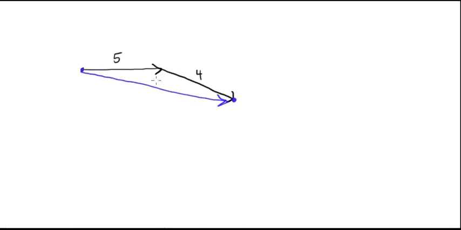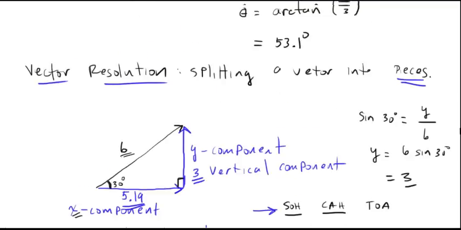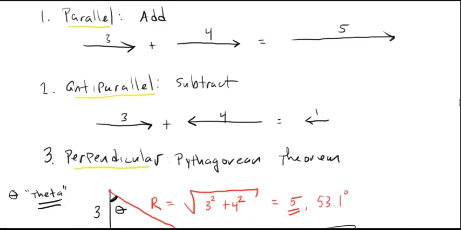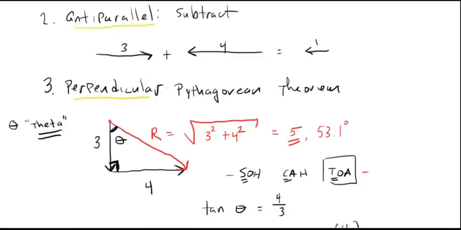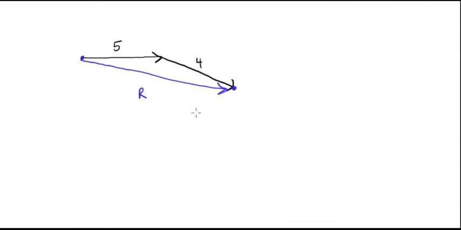That's slightly better. So here's R. It's my resultant. How do I find this? Well, let's go back. I'm trying to combine these two, right? So let's go back to our rules for combining vectors and see if we can use any of those. Are they parallel? No, they weren't parallel. Are they anti-parallel? Nope, they're not pointing opposite directions. And what about the Pythagorean theorem? Well, the Pythagorean theorem works when the vectors are at right angles, when they're perpendicular. And if I look, this isn't perpendicular.